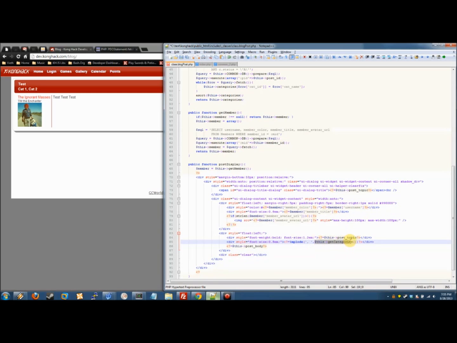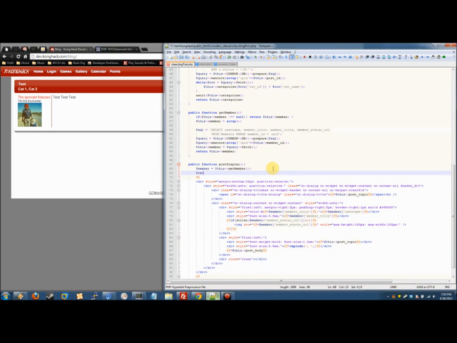You know what, how about this? We won't even do it like that. We won't do the encode. We'll get the categories beforehand. Okay. I'm gonna indent this. I like to keep my code looking nice. For each category, ID and name.